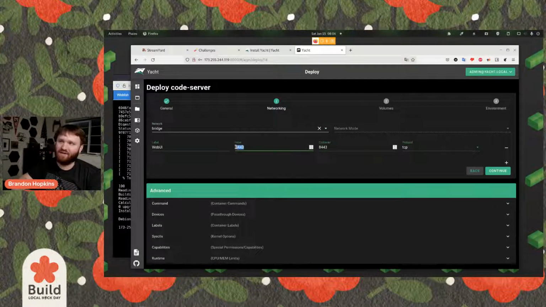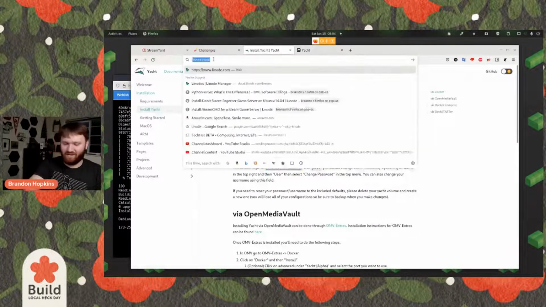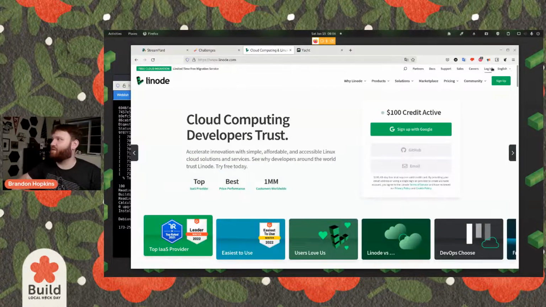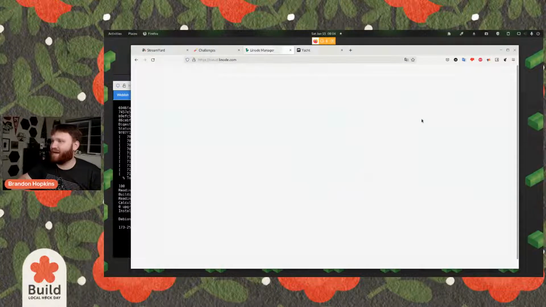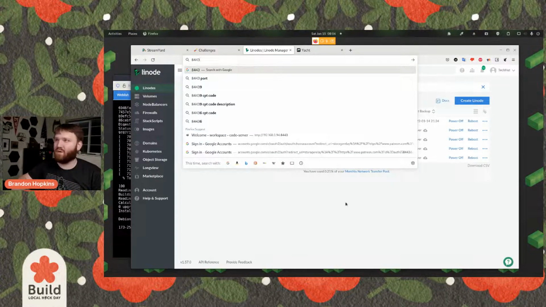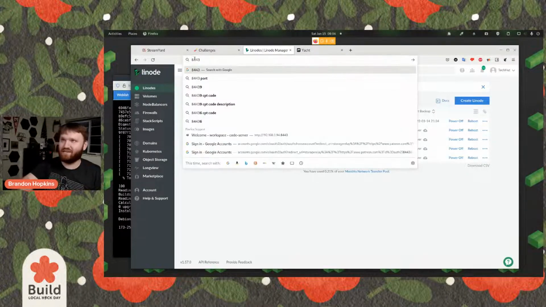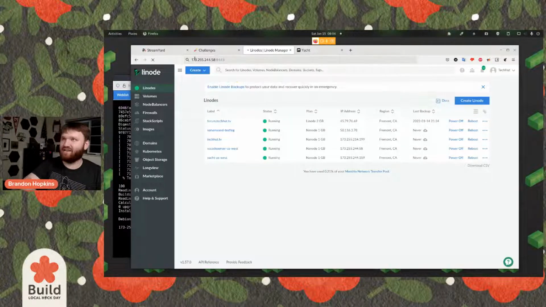So I bet if we get this port and go back to Linode and go to the one that we already created, that's going to let us log in. So I'm going to put this port in here, and VS Code Server West, let's copy that IP address and paste that in.